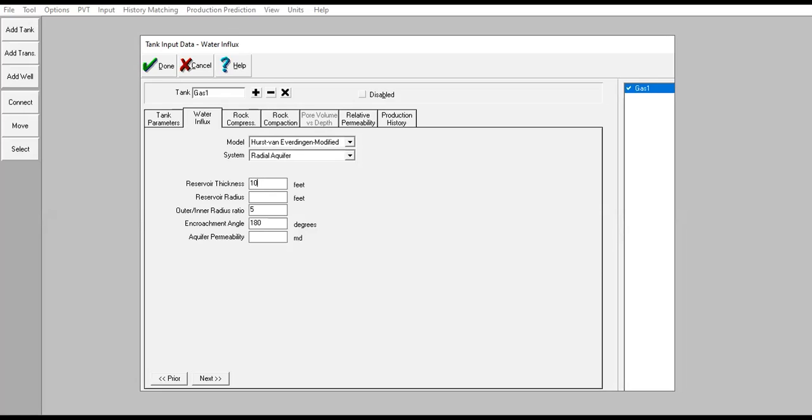Reservoir thickness 100 feet, reservoir radius 2,500 feet, and let's say the outer to inner radius ratio is 7. After I analyze it, I know that the encroachment angle is 360 degrees with an aquifer permeability of 130 millidarcies. Okay, and then click done.